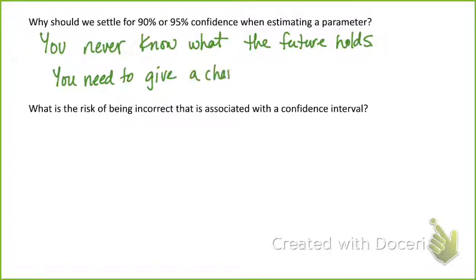You need to give a chance for being wrong. You cannot be 100% confident of anything. Because I promise you guys, the moment that you say you're 100% confident of something, someone will prove you wrong. Every time. So you're only 99% sure that we won't have school on Oh, I'm 100%. All right. Meteorologist say so. Therefore, we will be coming to school on Wednesday.